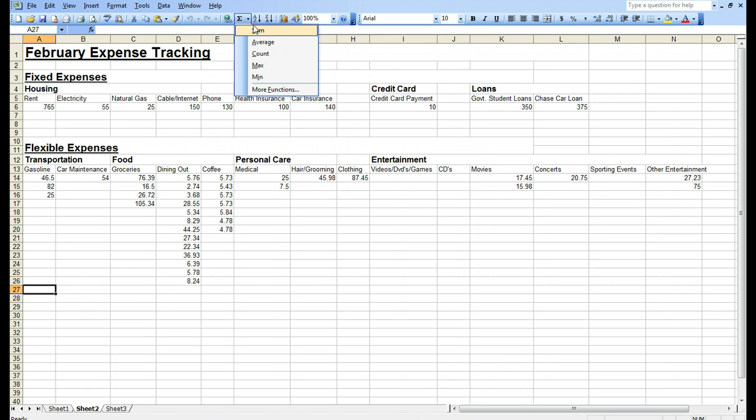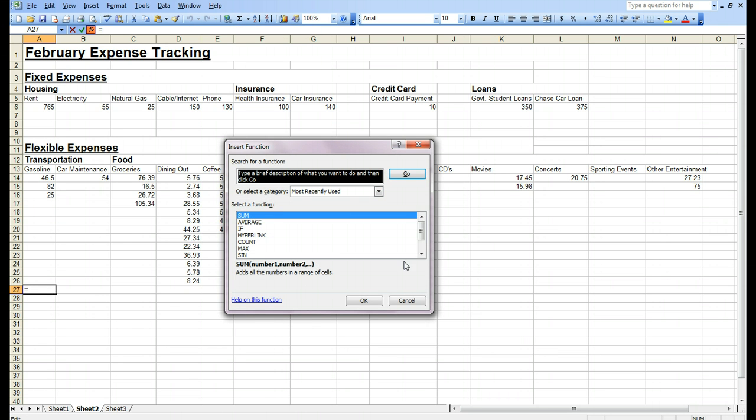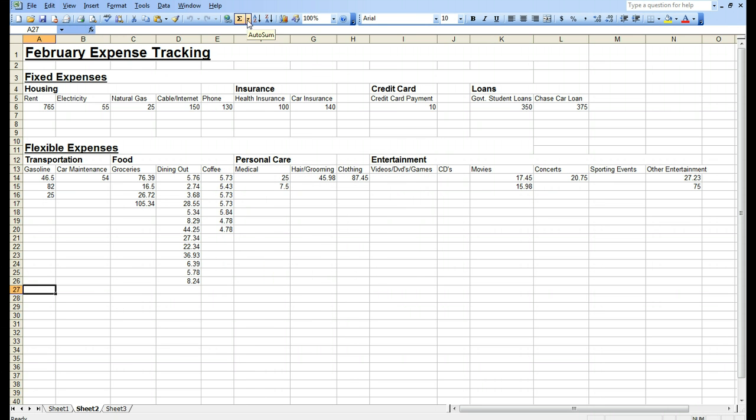If you get into Miss Hipkins' class next year, or maybe in a math class, they might teach you how to do this, or they'll definitely teach you how to do it up at the high school. But there's all kinds of mathematical equations that you can do here when you get into it. Alright, but we just need the add aspect, or the sum aspect, because that's what we're trying to do. We're going to sum up all this information.